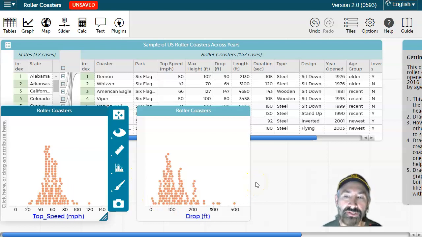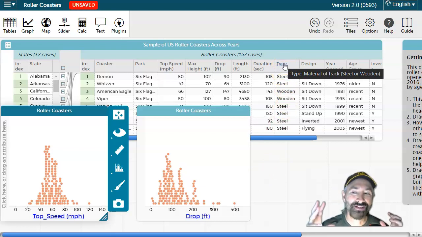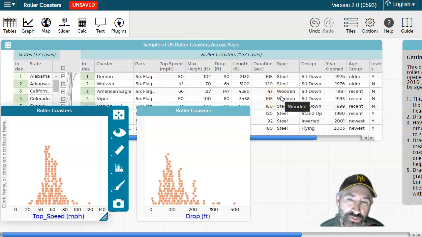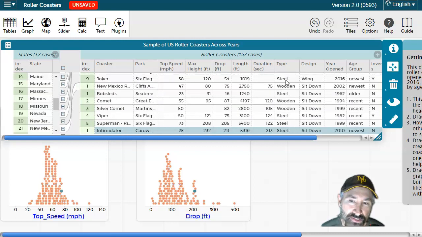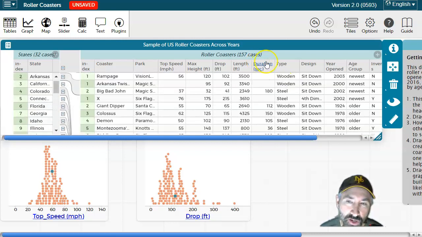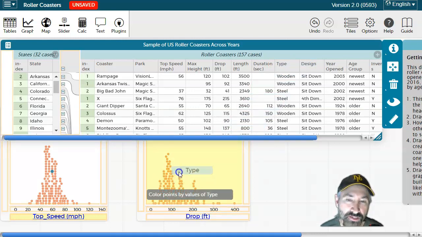Something else that I want to show you that's a unique feature of codeapp, and it's really very cool, at least I hope you would agree, is that sometimes in codeapp we can take other variables and mash them together with the ones that are already in the graph. For instance, some of these roller coasters are made out of steel, and some are made from wood. I'm going to take that type and drag it down, not into the x-axis, not into the y-axis, but into the middle of the graph of the tallest drops of various roller coasters, and release it.